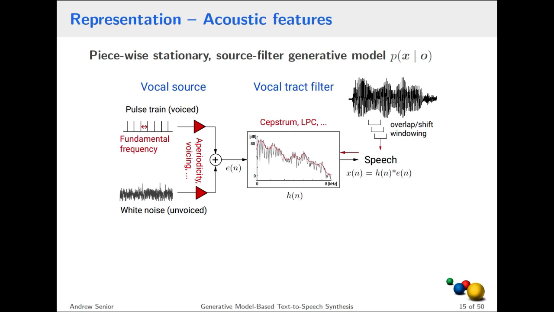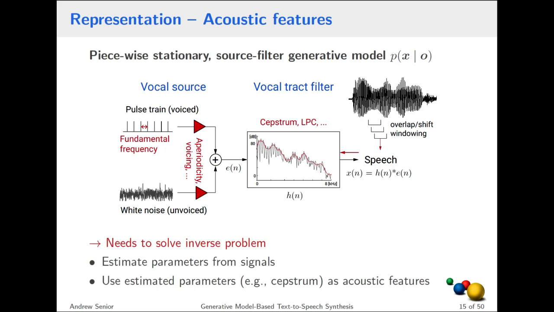But if we're going to model this, then we actually need to take a waveform and convert it into these features. So what we typically do is we'll take the FFT of the signal and compute the cepstrum, like the Mel frequency cepstral coefficients that we looked at yesterday. Again, we want a low-dimensional representation for the traditional models like the HMMs and Gaussian mixture models to be able to handle the data because of the curse of dimensionality.